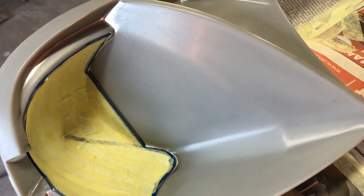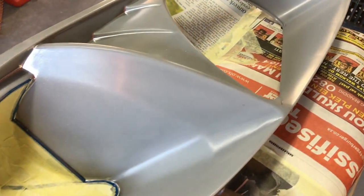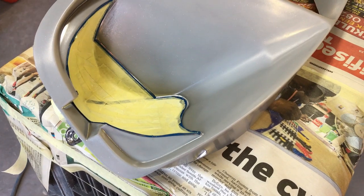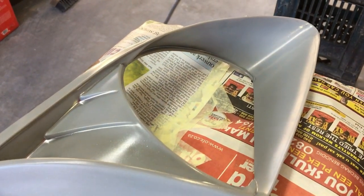Guys, I don't know if you can see, there's a slight glitter after applying a plastic coat. I assume the glitter allows the paint to stick a little bit better.